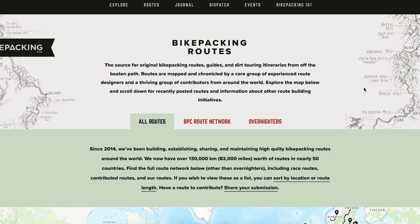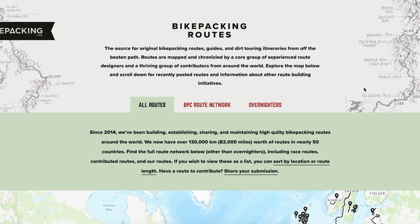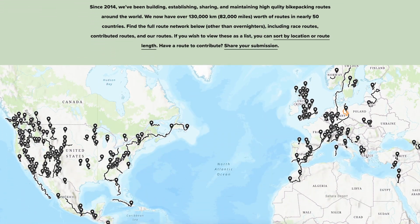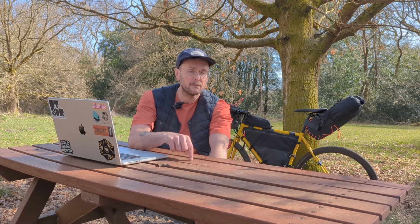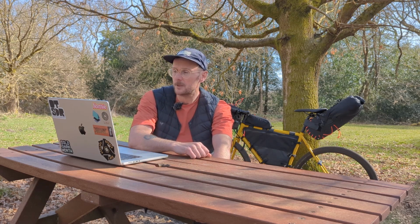If you're actually looking for a specific route, then something like bikepacking.com is an amazing resource for picking out routes, as is maybe something like Komoot. Or get a map out and draw a line from your home to somewhere else and plot your own route as well. I think there's something even better about exploring something that isn't a defined bikepacking route in a way.